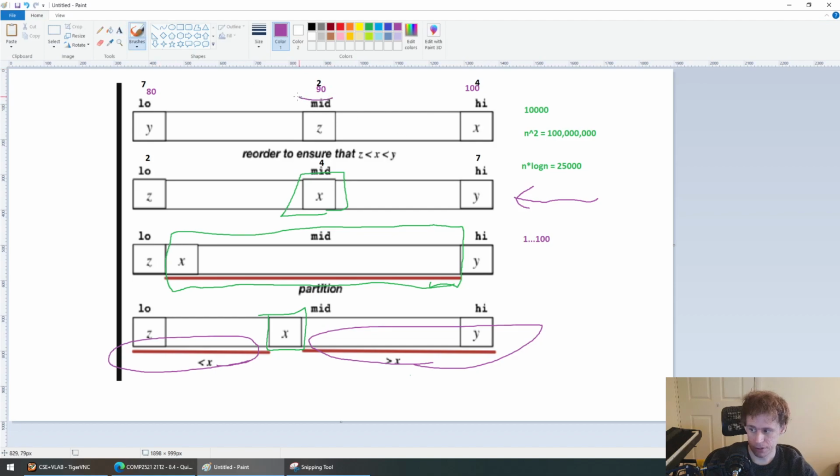Sure, based on the median of 3 rule, the 90 would be the best choice, but you don't actually see all the numbers here. So 80 is actually the best choice here. So it's a good general rule. It's probably going to help you win out in most cases, but it doesn't mean that it's always going to be a better choice in every single particular iteration of this algorithm.